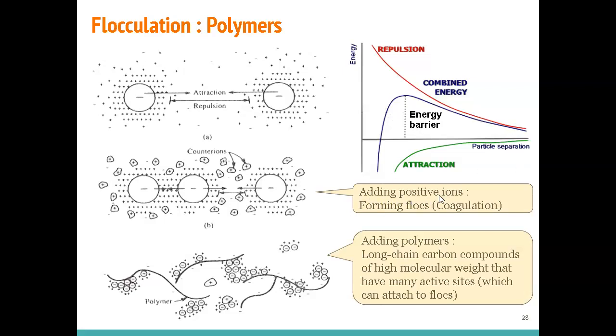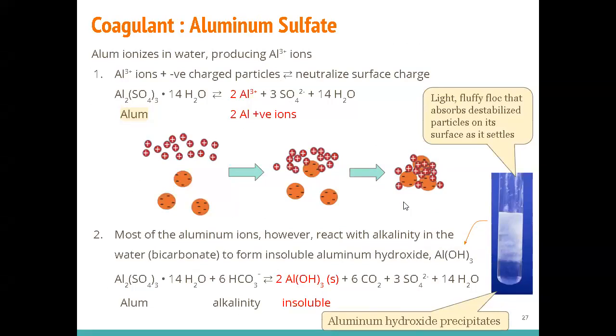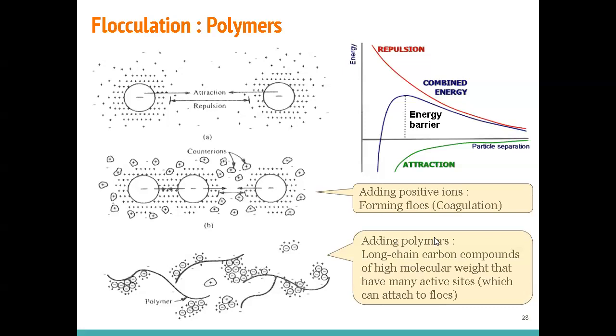Here we are trying to add some positive ions for coagulation, which is what we have done on this graph. And for the second method, which is adding the fibers or so-called polymers, if you're adding the polymers with negative charge, you are reducing the distance between them, right? So you are overcoming this energy barrier. If you're reducing the effective distance and they are closer together, the attraction is supposed to be larger than the repulsion and they can stick together. Okay, so the long chain carbon compounds that have many active sites, in some way they are connected, right? The fibers or the polymers are doing that.